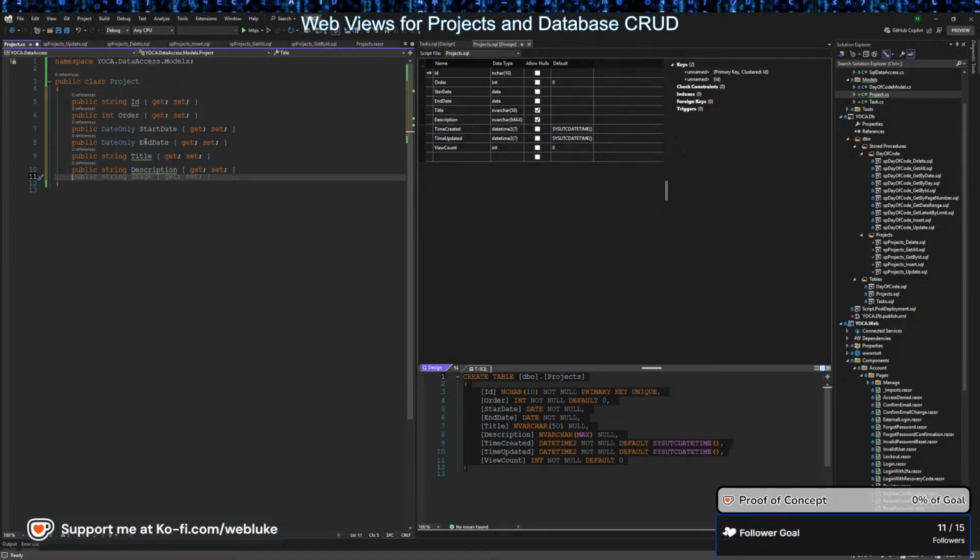Image would be cool, but we're not going to do an image. Time created, time updated. Prop int view count. But a project can also have a list of tasks, not a task scheduler.